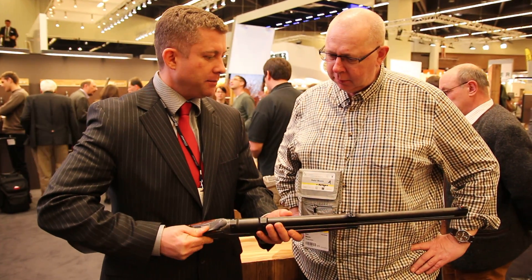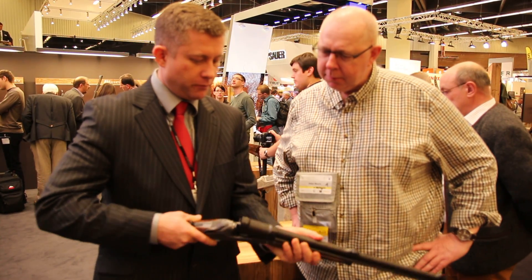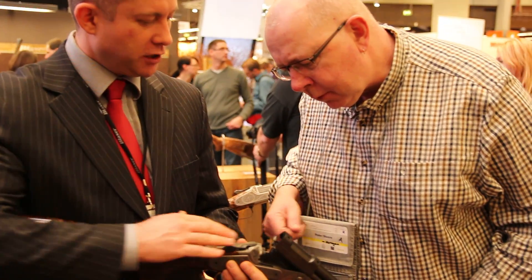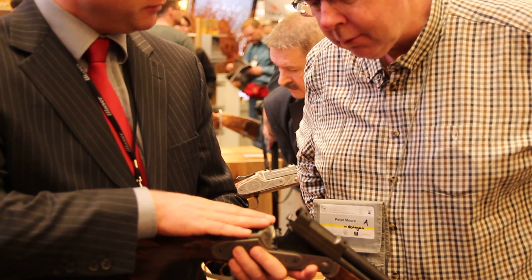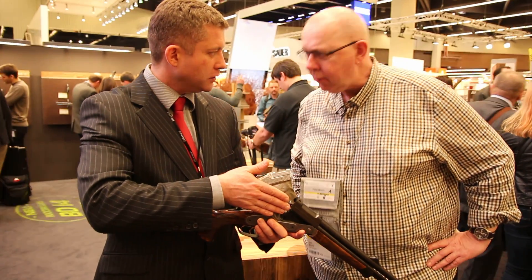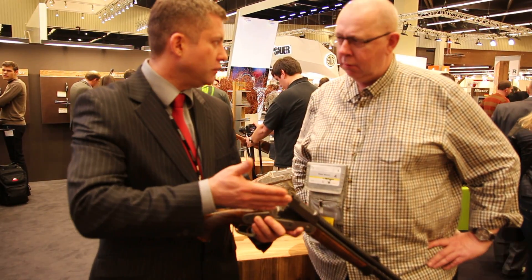Blazer have just turned that on its head. You've got what is essentially a hunter-gatherer gun. You've got a big bullet underneath — your bottom barrel — which you zero over the scope. You've got your 20 gauge above it, and to the side you've got your small varmint caliber, like a .223.